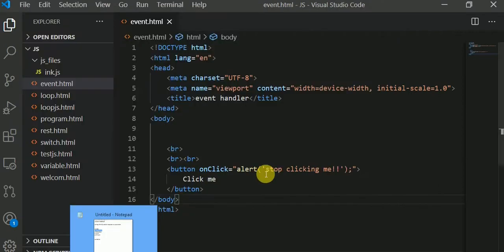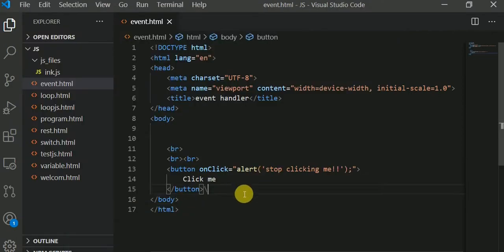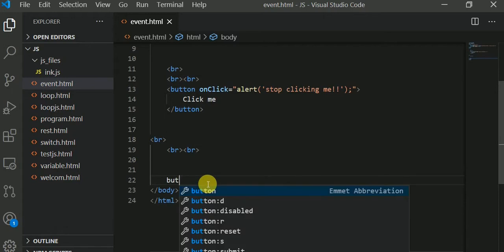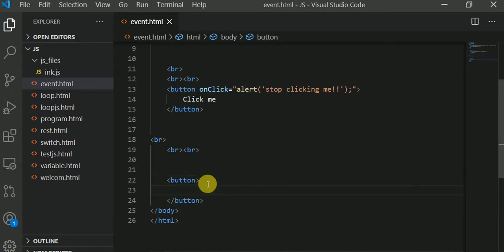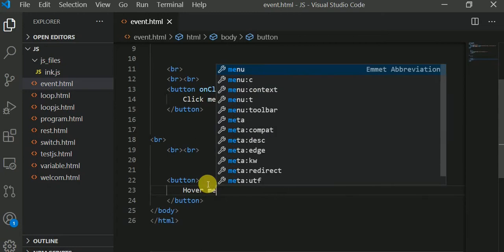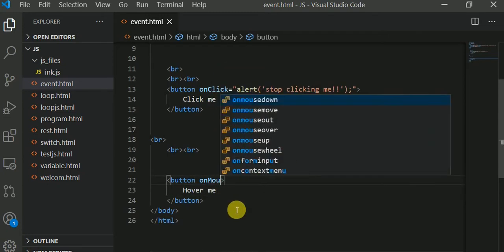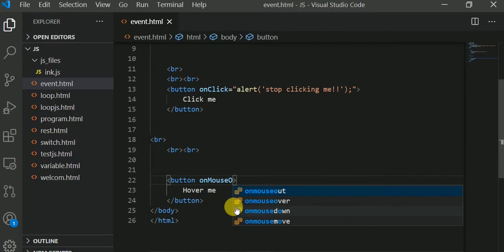Let me create another button and say hover me in this button. I start writing my event handler here, onmouseover.